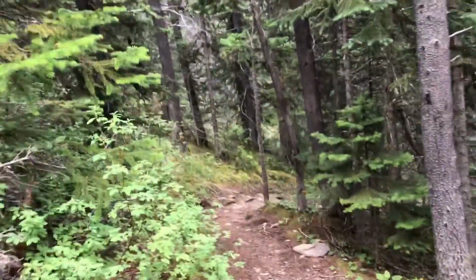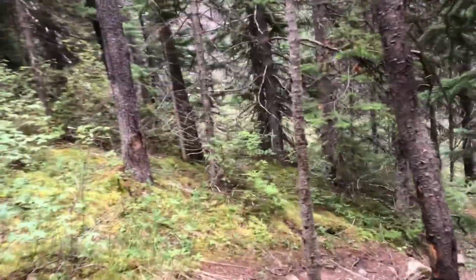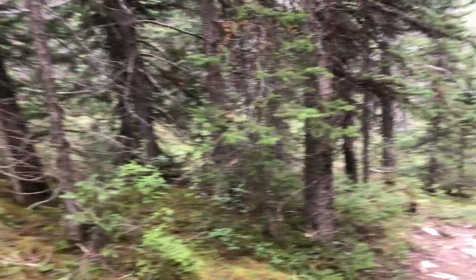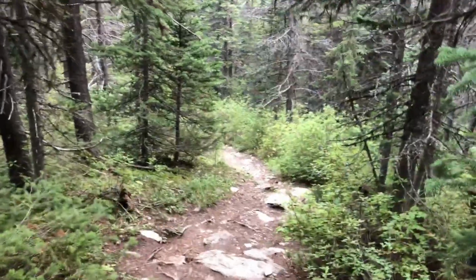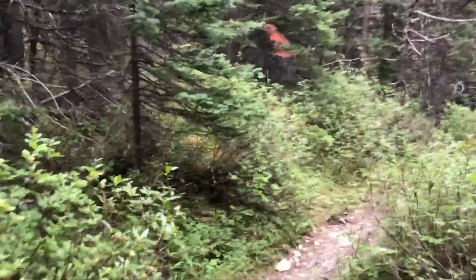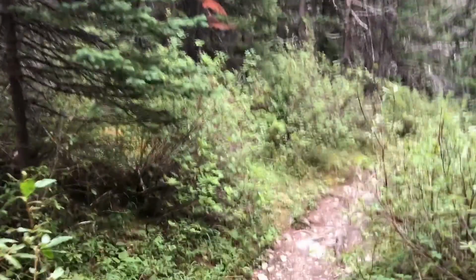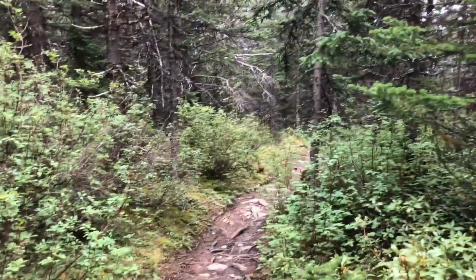I mean, if I had not had smoke today, I would have seen amazing panoramic Mount Robson Glacier, Berg Glacier. I had seen some amazing stuff. As it stands, it's going to be another day. But yeah, that's how I would recommend doing it. So worth it. The Mumm Basin descent, there's nothing special about it. Hargreaves, as you go down, you're seeing Berg Lake again and again and again. So I think that would be a more interesting descent. That's my opinion. So there you go. If you wanted to do that climb only once, that'd be the way to do it. That'd be a big long day, of course.